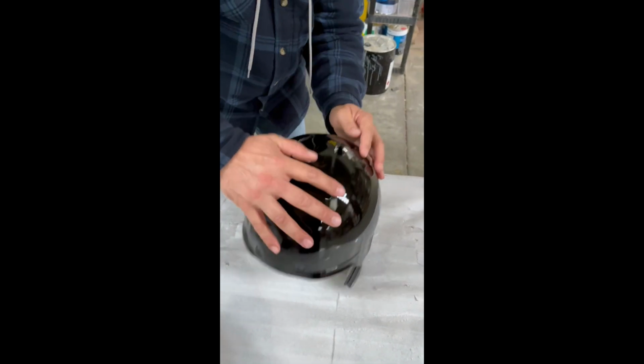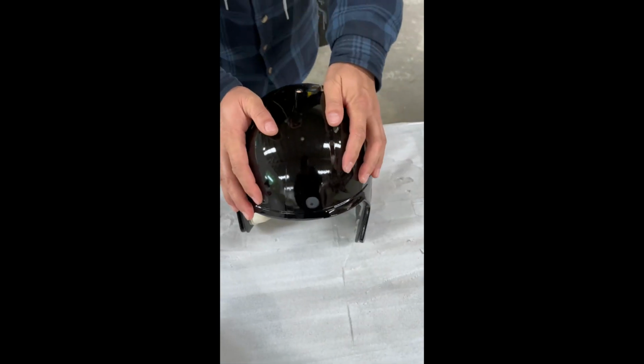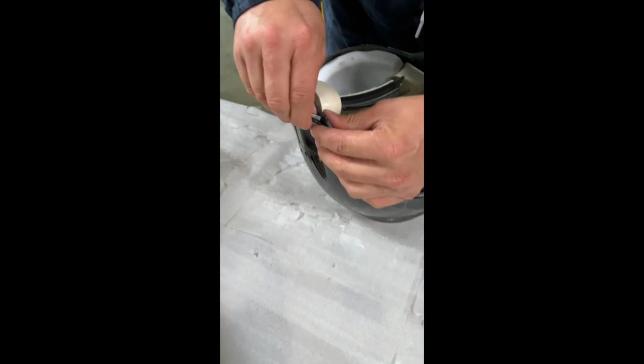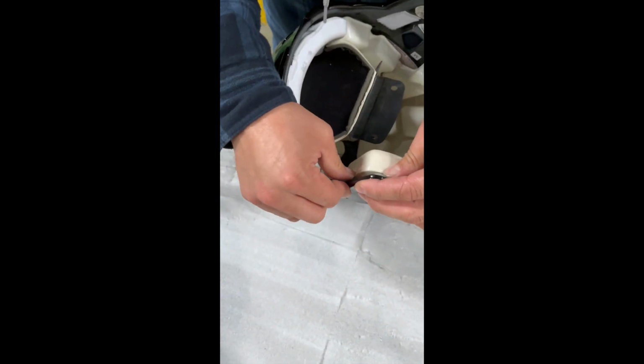You want to go ahead and try to do one motion from the top of the skin down to the helmet. And once you see that it's basically centered, you want to make sure you hook up all the little hinges around the skin to the helmet, so that it gives you that seamless look.